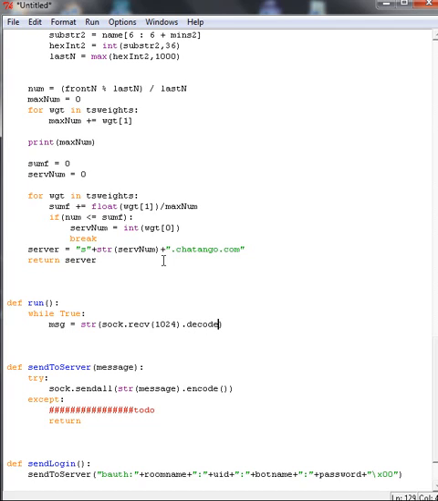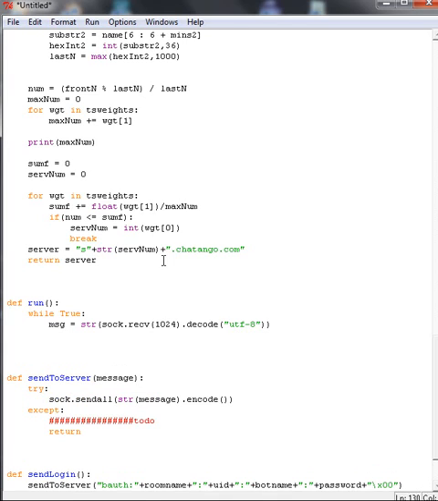So now we're going to decode what they send, because they're going to be sending it in bytes. UTF 8. Alright. And then, just for now, we're going to print msg. Alright.